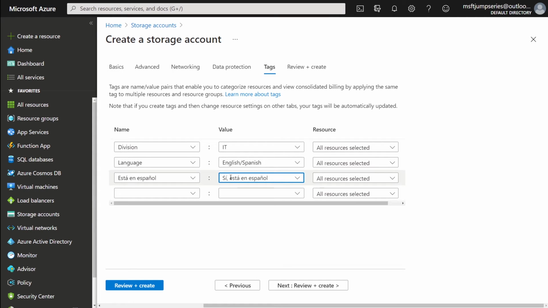No. We have to be careful with the tags, okay? Because the moment I save this, these tags will be available to be used in other services in the future. We will see when I create the virtual machine on the next modules of the workshop, you'll see how I can use the division one. I'm going to keep the division one in there, just in case we actually need to use it. And this one will be removed, so we won't use it if needed.